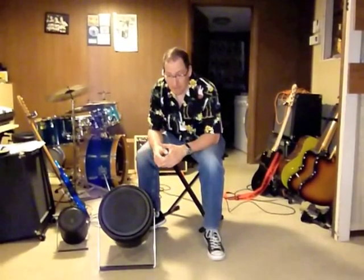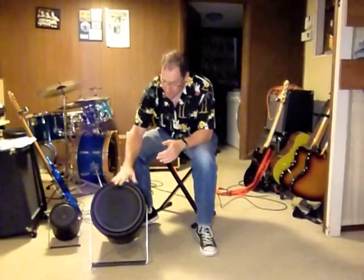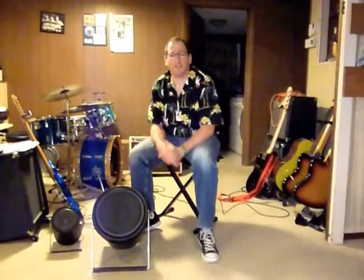I've looked and looked for a battery powered bass amp that's also loud, good sounding and runs all day. I couldn't find one, so I built one. This is the bass bucket. I like to think of it as the Amp Can's long lost big brother, like Racer X in the Speed Racer cartoons.